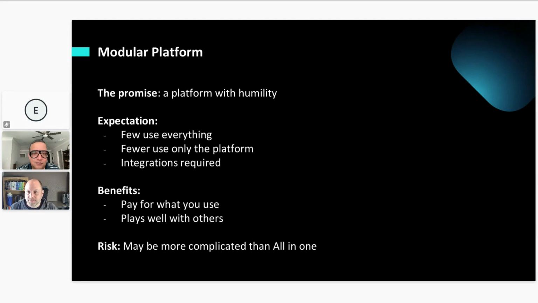And so to say, you know what, if you're not going to use this whole chunk of functionality, it shouldn't be in the UI, right? Let's simplify the user experience. Let's not pay for it. Let's simplify in those ways. And if you do use everything, great. Then it'll all be pre-integrated.